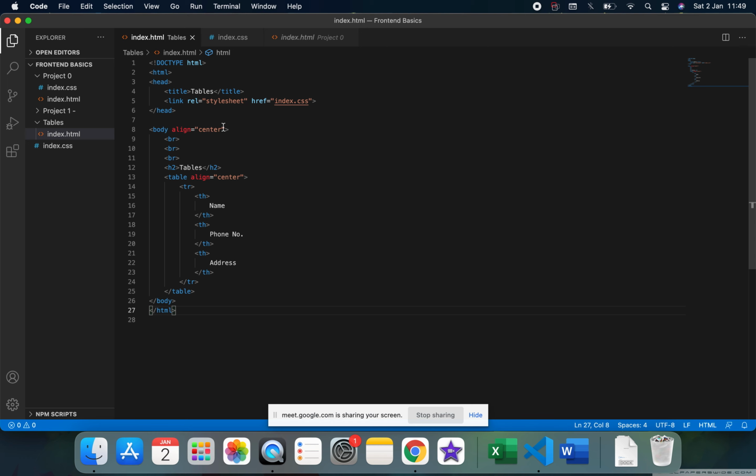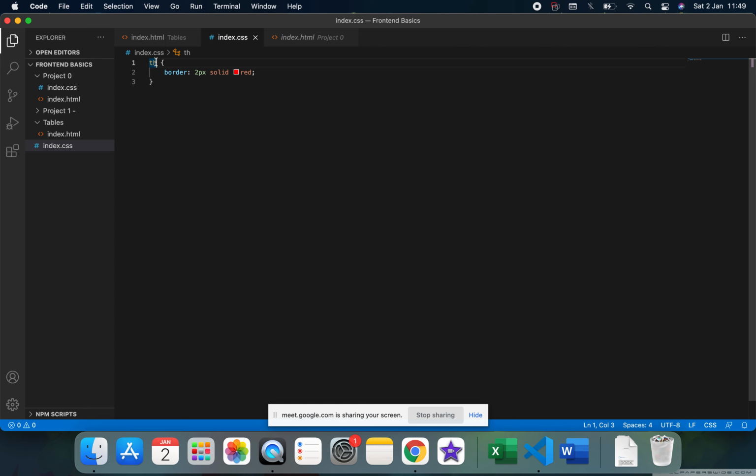But let's see, why isn't it href? That's fine. Relation is fine. Table. Can you give this to table? To give styling to table in index.css. Instead of th, tables. Oh wait, now I know why it's not working. So you can keep it th, and look, your index.css file. You have relation. Okay, link. You need to specify the link tag in HTML. Irasto has actually specified the link tag.